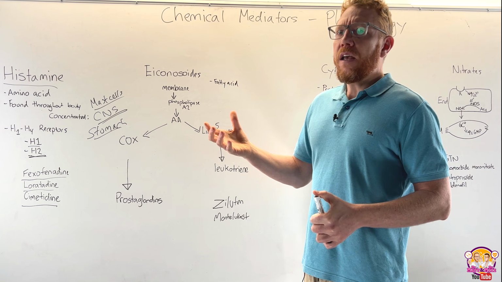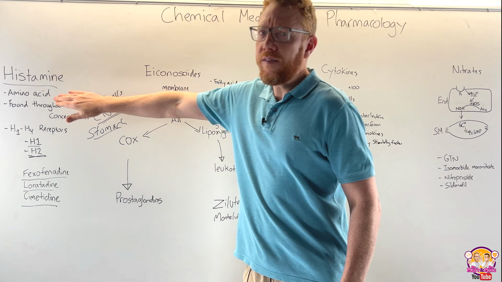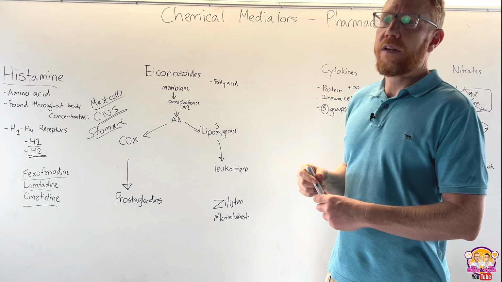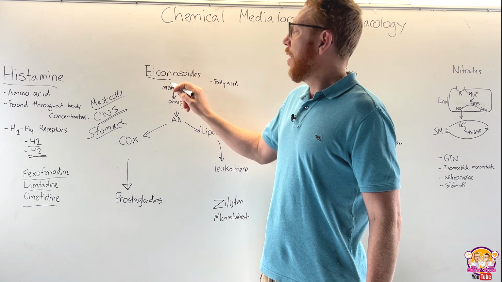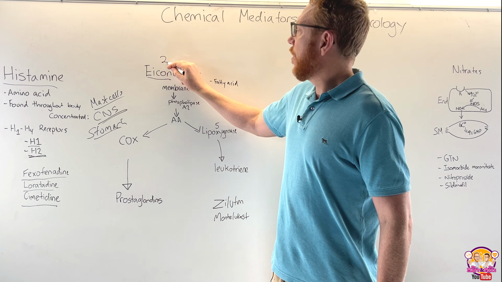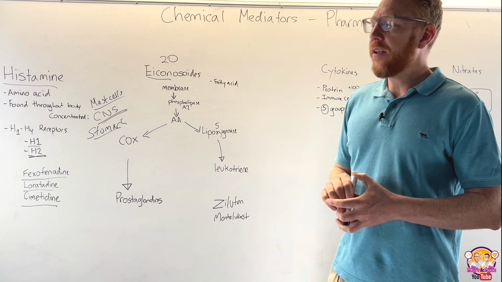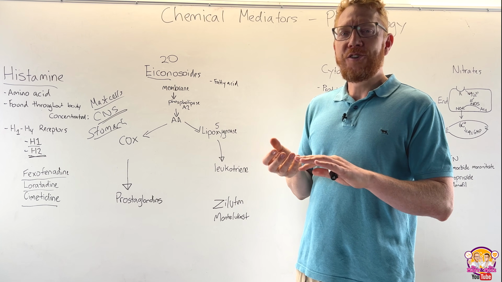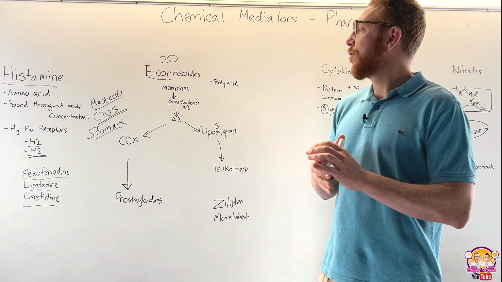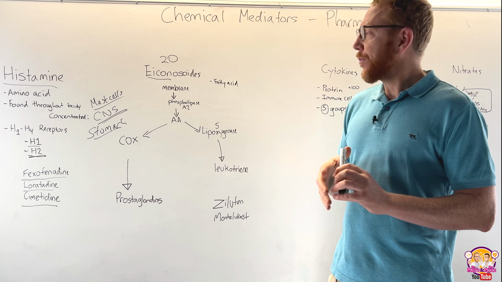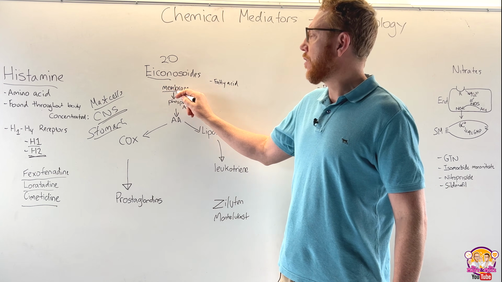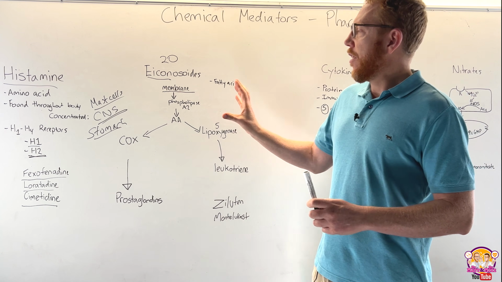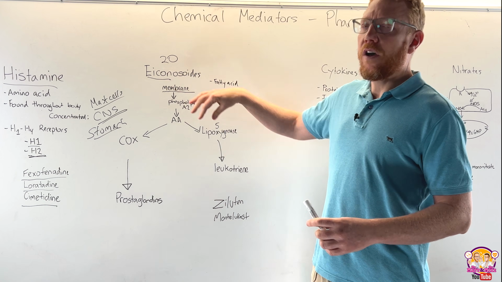The next mediator comes not as an amino acid, it's as a fatty acid, and this group is called icosanoids. The reason why they're called icosa, it means 20. So this group of chemical mediators have a 20-carbon polyunsaturated fatty chain associated with it. Now they come from the membranes of the cells that produce these chemical mediators. Now, there's different pathways that these icosanoids go down.